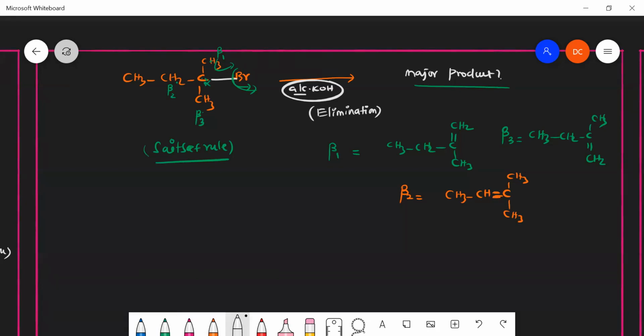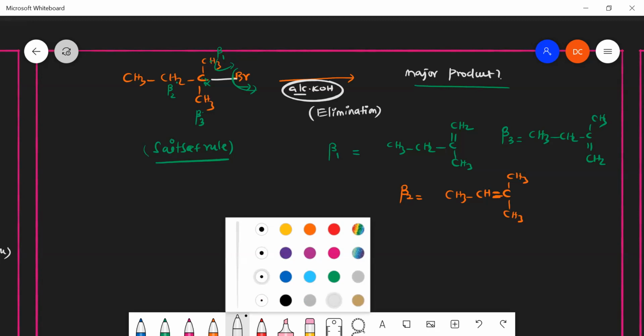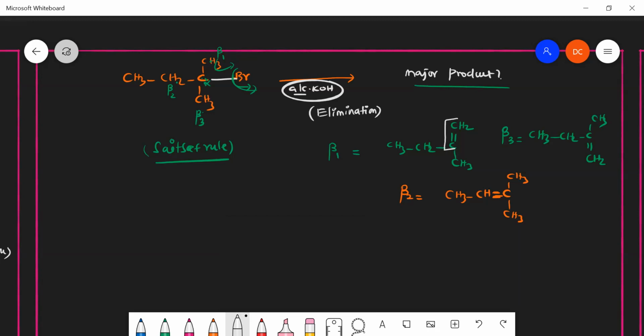Out of which is the major product? How to find the major product of alkenes? The major product of an alkene can be checked with the help of the number of alpha hydrogens. If you compare, the double bond is the functional group here. Here also the double bond is the functional group. How many alpha carbons? This is alpha carbon, this is alpha carbon. Here also, this is alpha carbon, this is alpha carbon. So here 5 alpha hydrogens are there. Here also on this compound 5 alpha hydrogens are there. But what about here? How many alpha hydrogens are here?